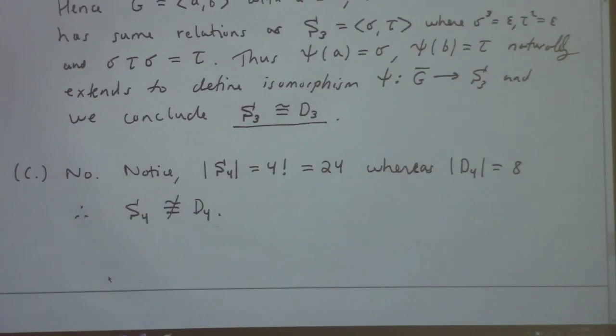Now, I will tell you where this problem came from. I originally had something else, and then Dr. Smith said, no, you should ask them, is D4 isomorphic to S4? And I thought, oh yeah, that's better. Because it's very tempting, since I just showed you that D3 is isomorphic to S3, right? You argued that in part B. So I figured I could fish some of you into saying without thinking that indeed it was the case. Sorry, I shouldn't be happy about your suffering. It's a character flaw. But this is obviously not the case, because S4 has 24 things in it. D4 has got 8. These are not isomorphic.